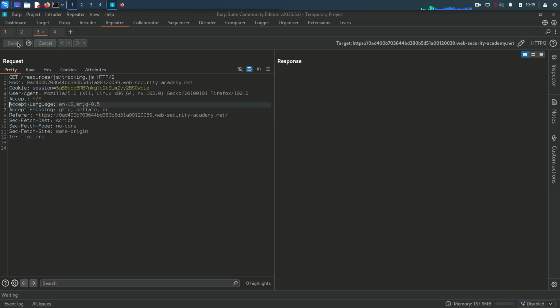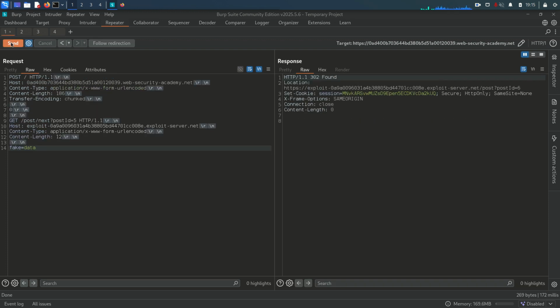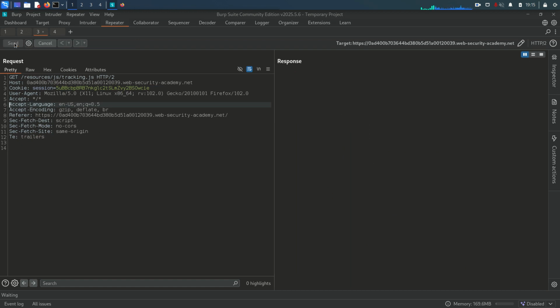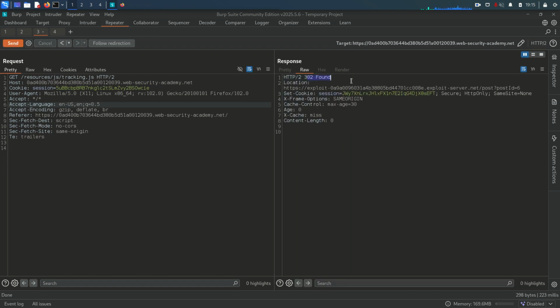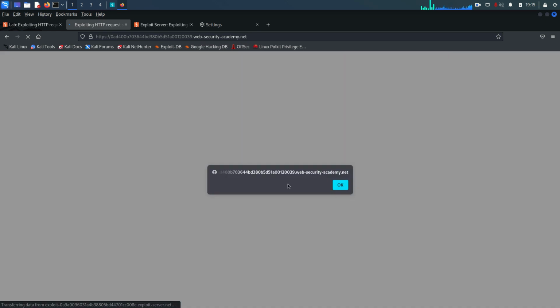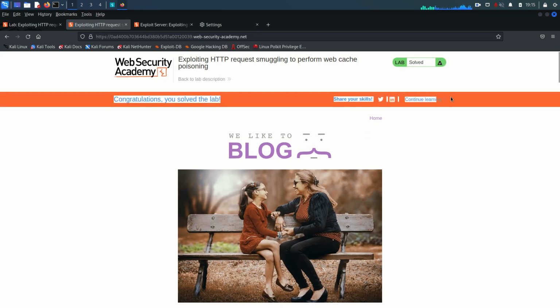I'm gonna wait up to 25 seconds, and after 25 seconds we will send the request. Okay, 25 seconds now. I'm gonna send this request, which is our attack request. Go back to the tracking.js request, send it. You can see 302 found, and it's redirecting us to the exploit server. Back to the application, try to refresh it or load the home page. Now the alert must be popped up, and you can see the document.cookie alert is popped up, and in this way we solve the lab. So that's it for this video.